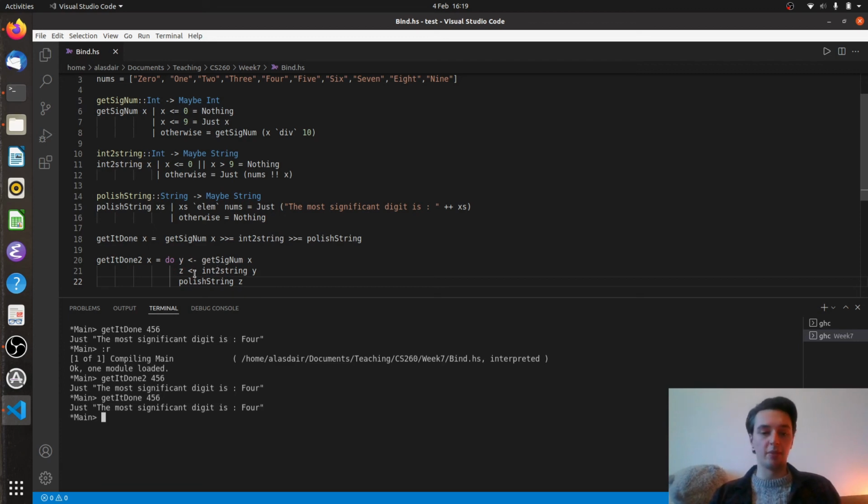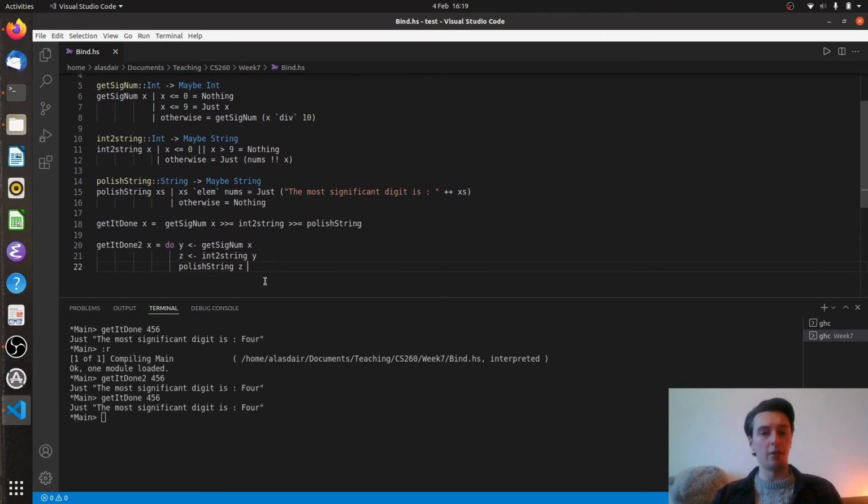Indeed, you don't always have to bind these things to variables if you're just returning things. If we were doing some input-output, we could always do something like putStr and define some string that gets pushed to output. So you don't always need to bind things to these variables, but I just wanted to show you this do notation, which is syntactic sugar for the bind. We will need this when we go on to input-output. We'll need this whenever we're working with monads if we want to make our code a bit more concise, a bit more readable. But that's everything for today.